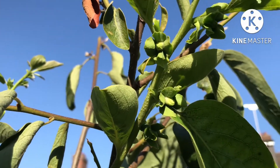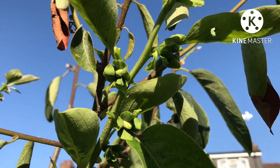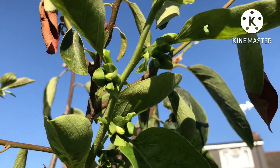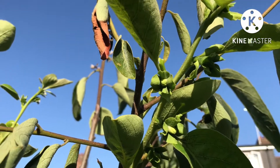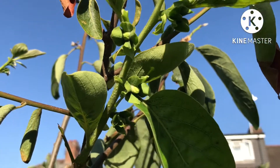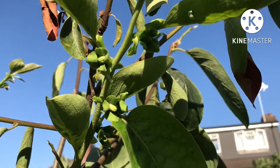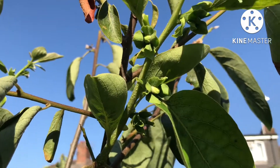They probably wouldn't have set fruit, but even if they did, they won't mature because they take a good four to five months. We're in the middle of August, so there's no way these would be ready by October. But it's fun just to see them produce flowers which are non-seasonal.